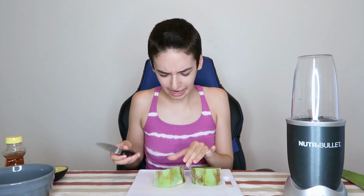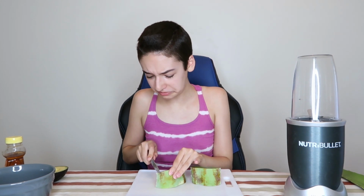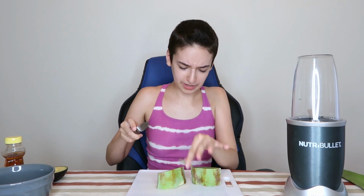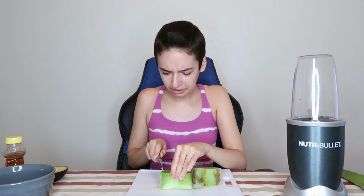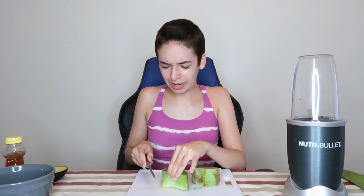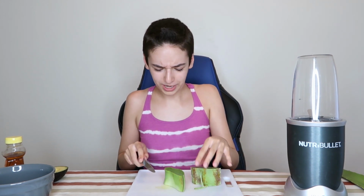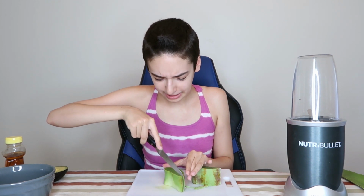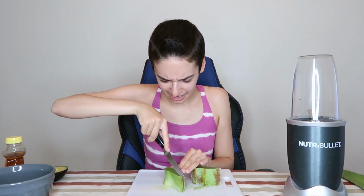Alright, so I cut off 2 smaller pieces that I'm gonna work with. I'm not exactly sure how to get the gel out of the middle, but I'm just gonna try whatever I think is right. So I'm gonna start off by just kind of cutting the sides off because I feel like that's probably the easiest way to get to the middle. And then I'm not sure how to go about this without wasting some of the inside because I've never done this before, but I think I'm just gonna kind of cut off the edges?